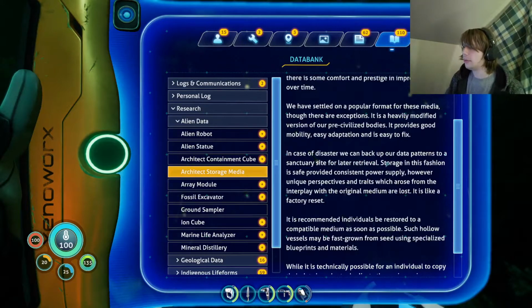In case of disaster, we can back up our data patterns to a sanctuary site for later retrieval. Storage in this fashion is safe, provided consistent power supply. However, unique perspectives and traits which arose from the interplay with the original medium are lost. It's like a factory reset.